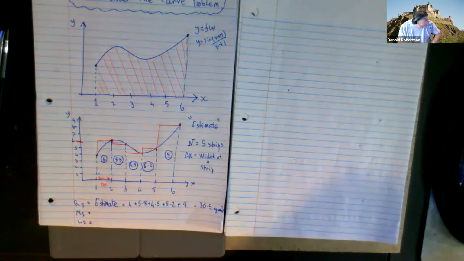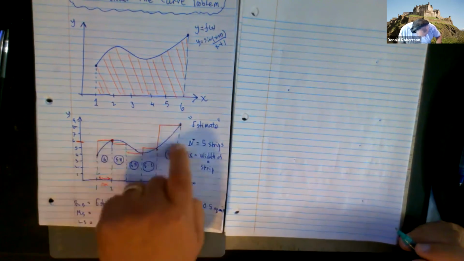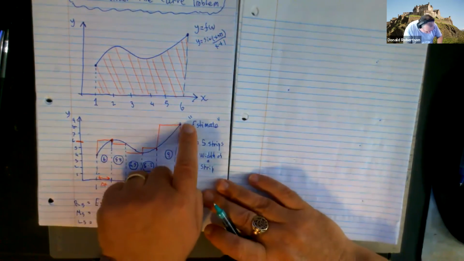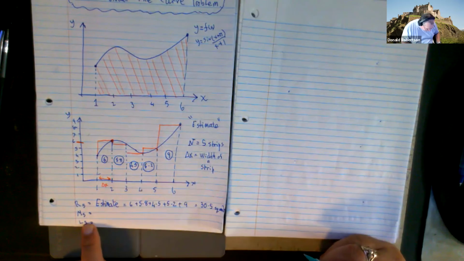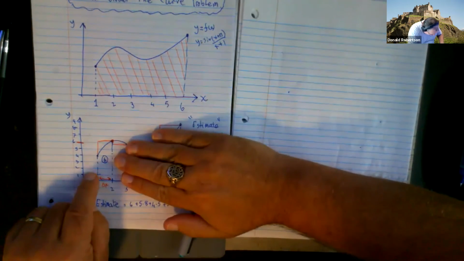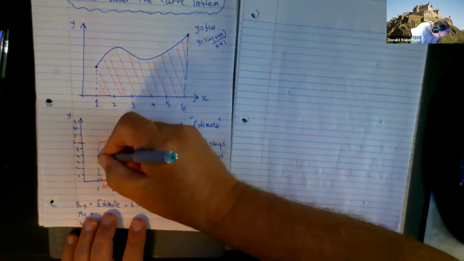Right, things are going to get really messy because I don't have time or probably patience to draw another one of these curves and do it again. So I want you to imagine all these red guys are missing. If I wanted to do an L5, take my first strip. Do you see on my first strip, I have a left side and a right side? L5 would say use the left-hand side.